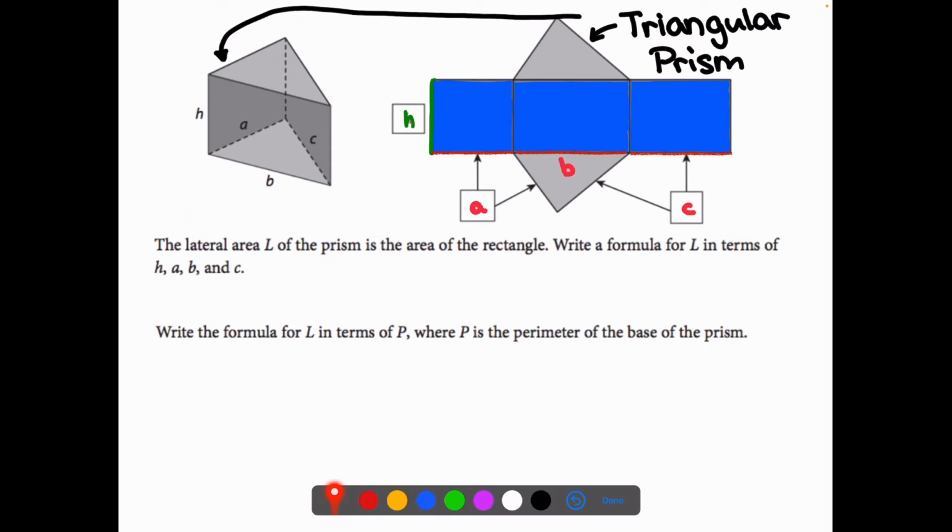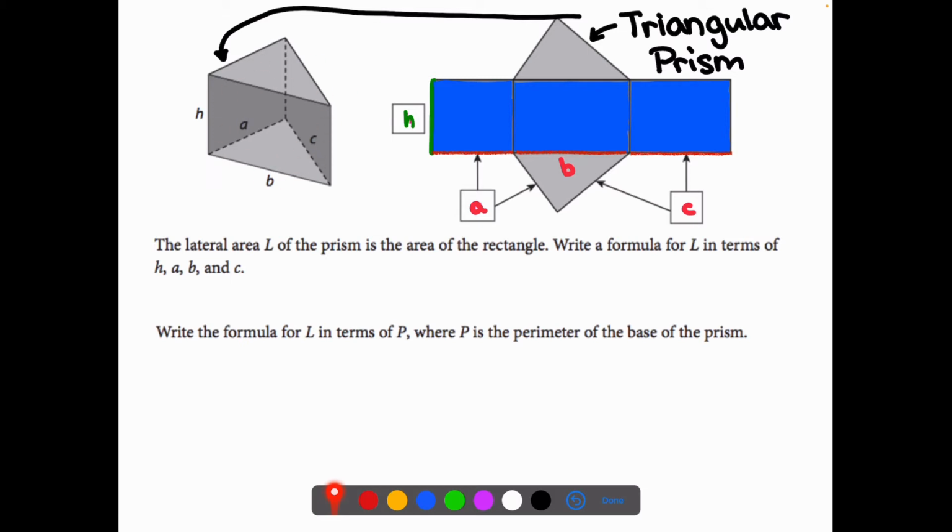And a good way to think about comparing the 3-dimensional to the 2-dimensional is to think about boxes. So when you have a box, typically it's in 3 dimensions. But when your parents ask you to throw away the box, you need to break it down into a 2-dimensional shape so that it fits better in the trash can. So that's what this net is. This 2-dimensional figure is called a net, like what you go fishing with or catching butterflies with. And in this net, it's just flattened out this 3D shape.